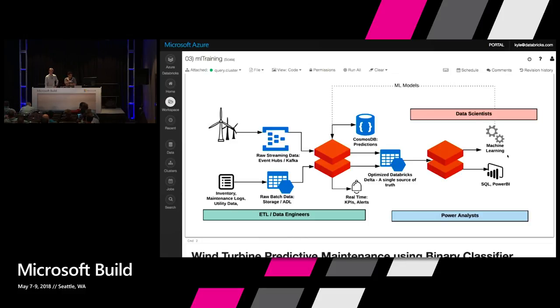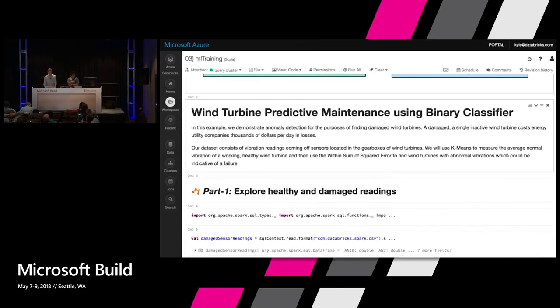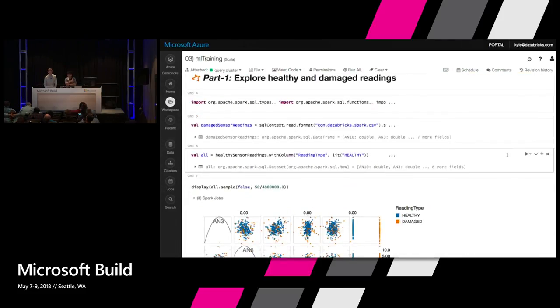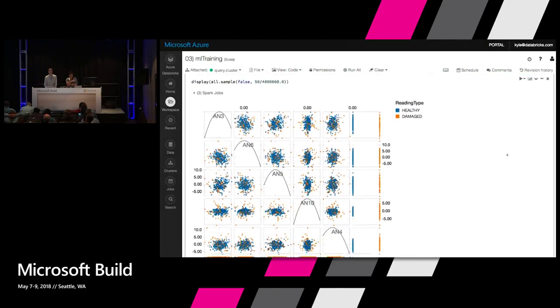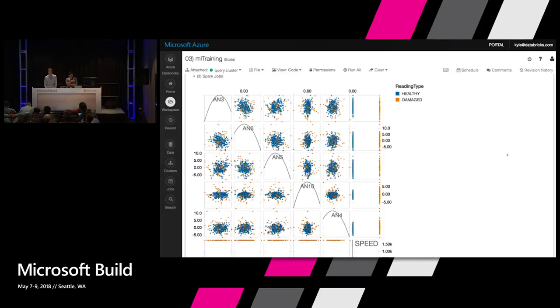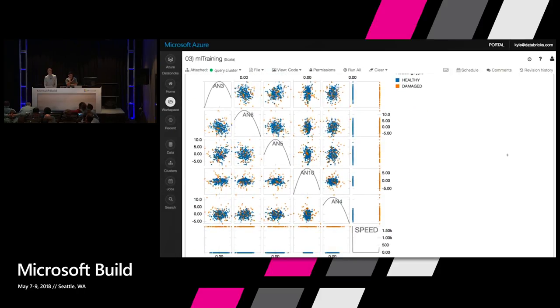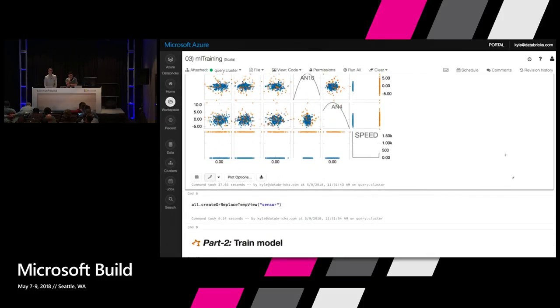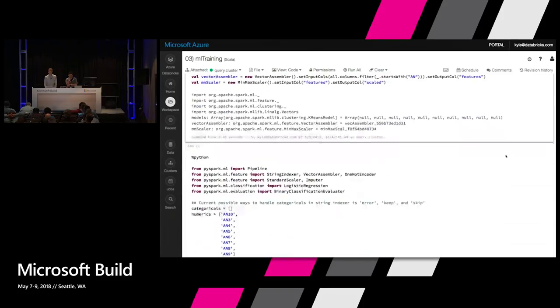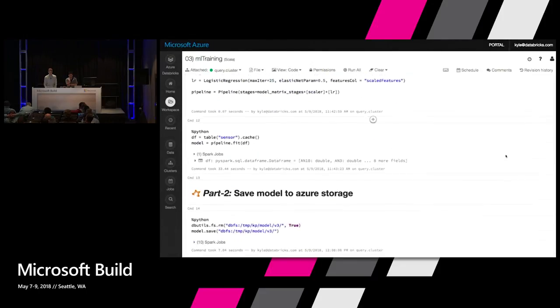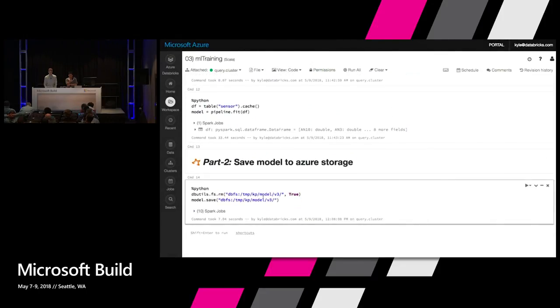And if you scroll down, Kyle, that's what you'll see: we're building this ML model. Here we choose from a bunch of different options which one optimizes best for our outcome. But the final output is an ML model built from historical data that can look at the 8 sensor readings and the speed of the windmill and predict whether it's going to fail or not. We're going to save that model.